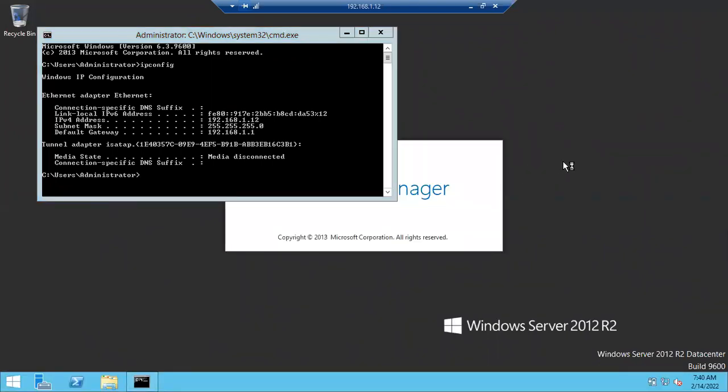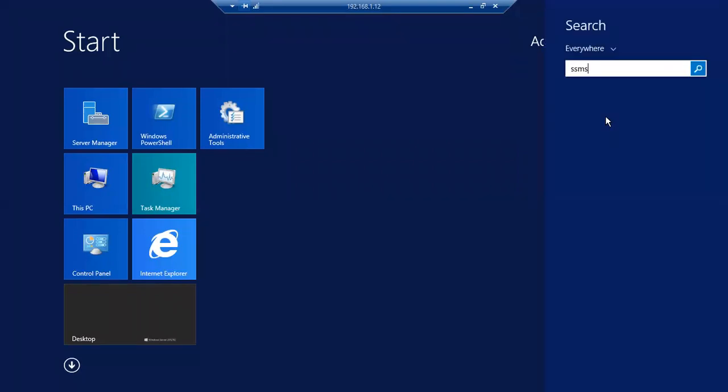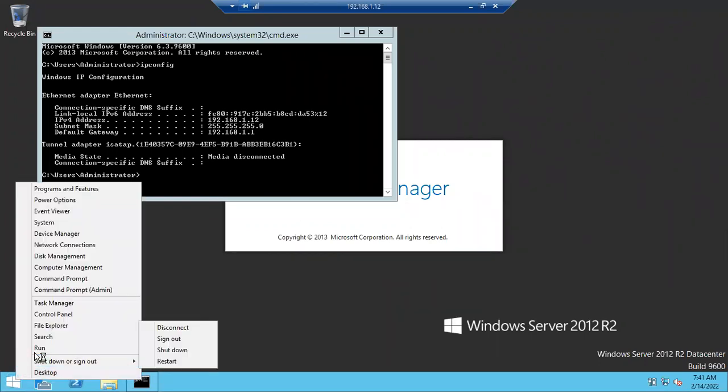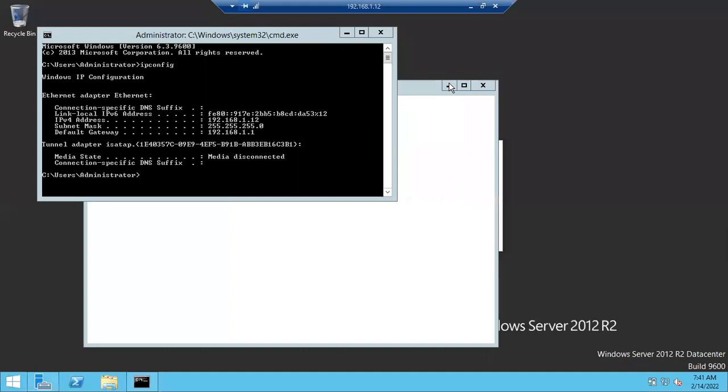Some people are asking, sir, I am unable to see the Windows button. What do we have to do, guys? Just simply hit the Windows button on your keyboard. Sometimes while opening Run, your local laptop's Run is going to open, so be very careful. Right-click on the Windows button in the virtual machine and you can see Run. Everything you have to open in the virtual machine only, not in your laptop.